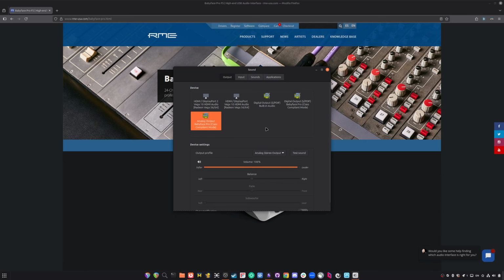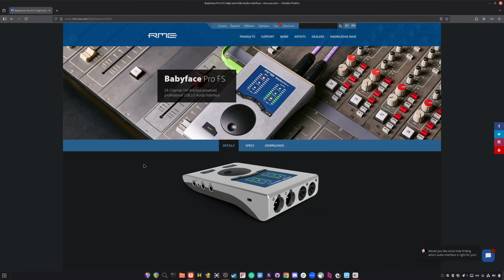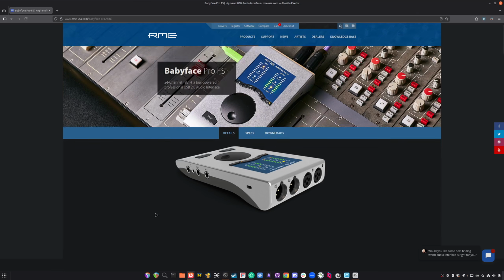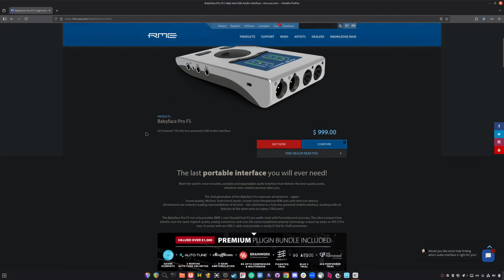There is no TotalMix, so you cannot use TotalMix here. You might be able to use TotalMix on a different computer, and then when you are in class compliant mode, you save this. I was not able to set it up properly. I'm not sure if I'm doing something wrong or if that's not really possible.